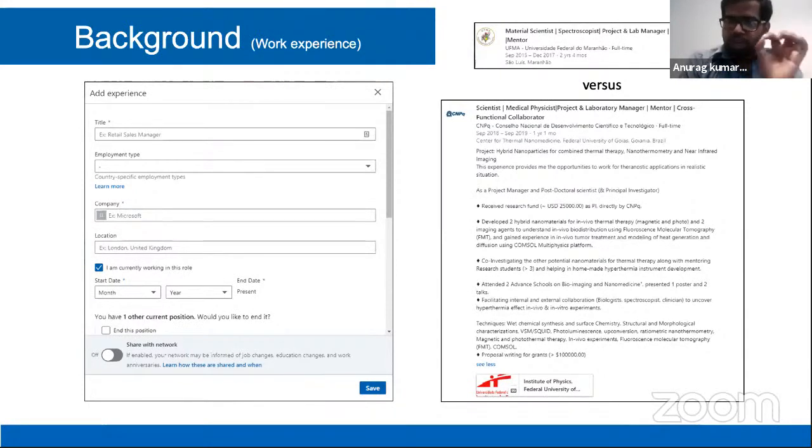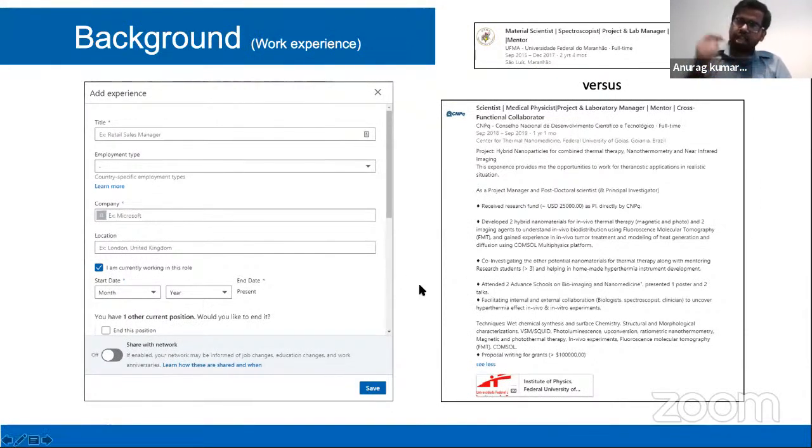And I would like to point out an interesting point about these two examples. These two examples are from the same person. So you may ask why a person who knows how to use LinkedIn has not included the same information in the previous one. So the answer could be that the second one is the most recent one. And the second point could be that he most probably wants to be in the second field rather than the first field. So it is a very subtle way of saying that I am more interested in this particular thing.